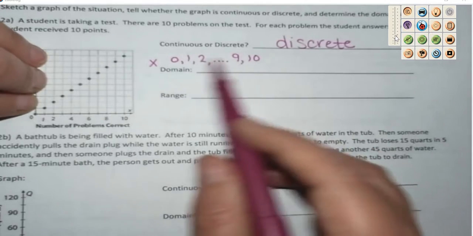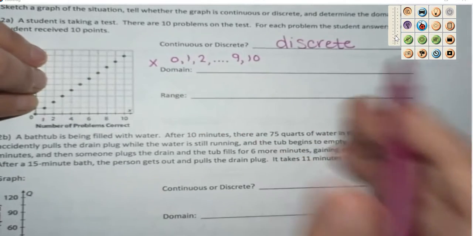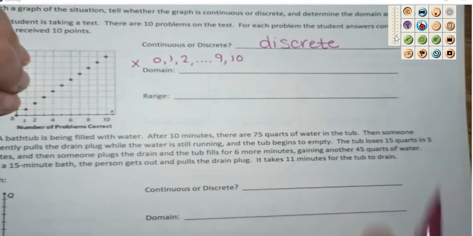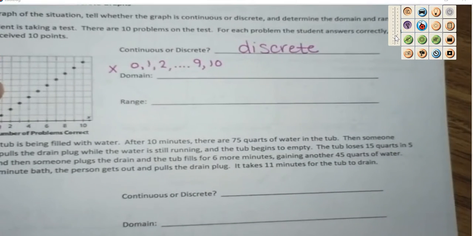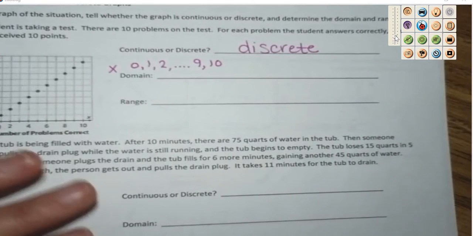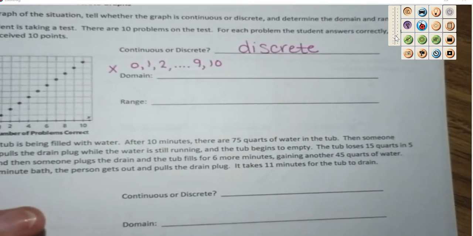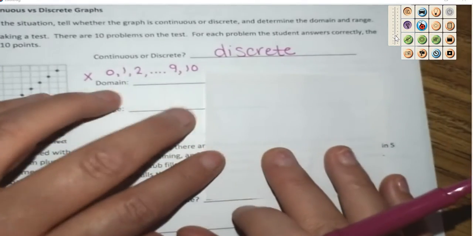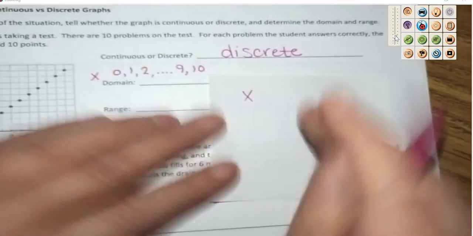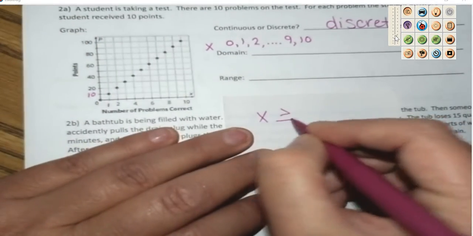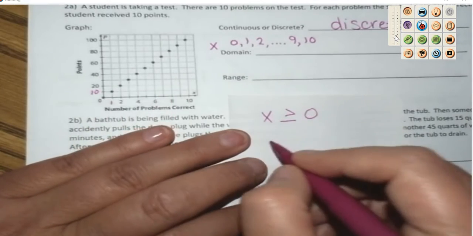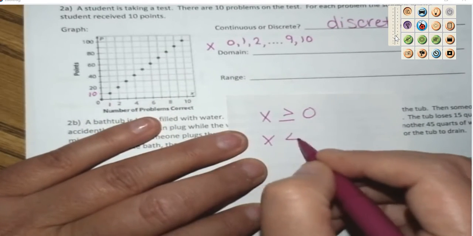So the way we write this, to show that it's going to be 0, 1, 2, 3, 4, 5 through 10, we're going to write it the way we wrote your inequalities. Because I want to write it like the inequality statement, those intersections, the and statements, I'm saying that x can be greater than or equal to 0, right? Because it can be 0 or it can be greater. Or x can be less than or equal to 10.